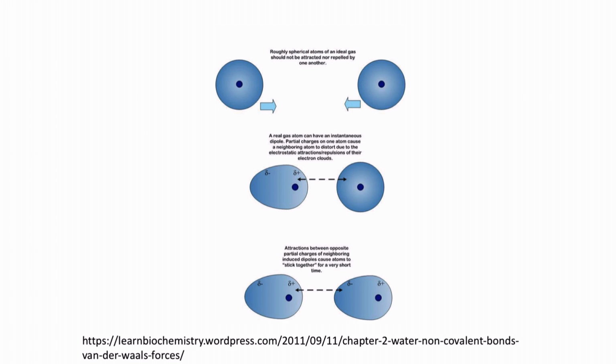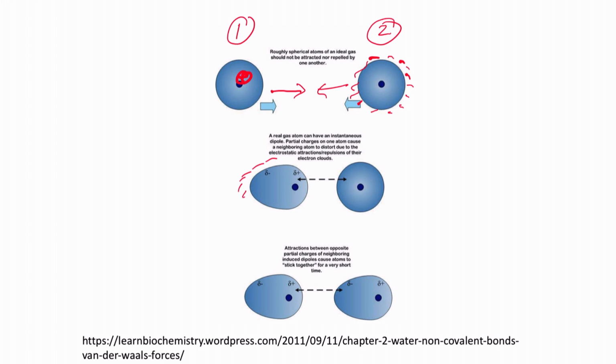Okay, and so here's an example of what this looks like. Let's pretend that you had two atoms or molecules here. Here's one, and here's another one. In general, they might be different shapes, but we'll assume that they look like spheres. As I bring them closer and closer together, this one goes this way, and this one goes this way, all of the electrons that are on the outside over here are being attracted to the nucleus over here. And so that causes it to get together and distort.